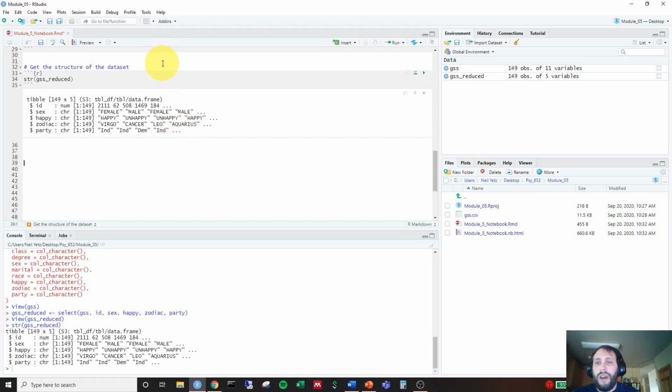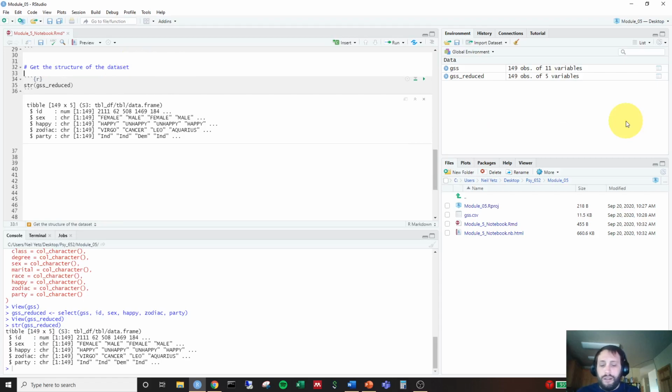So let's go ahead and just write, notice how 4 of our variables are character variables. And we can go ahead and just write CHR there, just so we know what we're talking about.